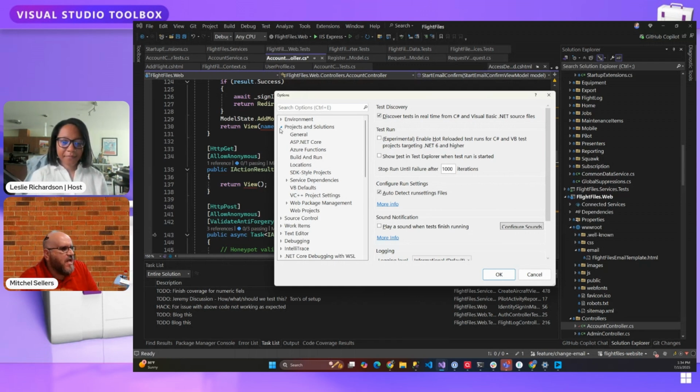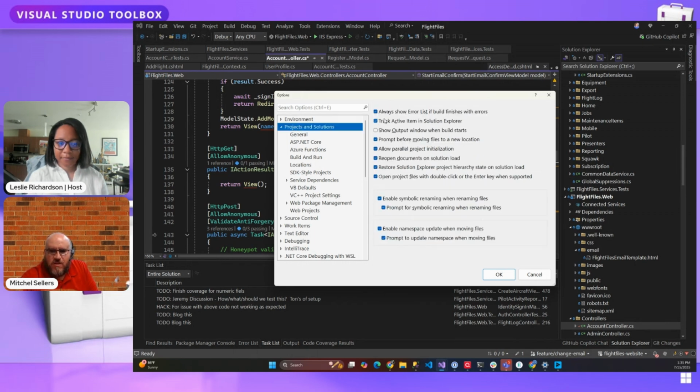So as we go further down here, the next things I'm going to talk about really quickly are around making that day-to-day developer experience a little bit better. I just want to touch on a couple more fun ones for navigating and working with your solutions. If we go to the Projects and Solutions section, there's a number of individual settings here that are related to projects and solutions as a whole. So this doesn't matter if it's ASP.NET Core or otherwise.